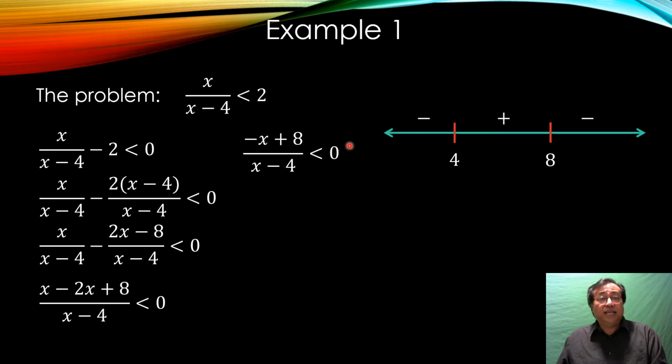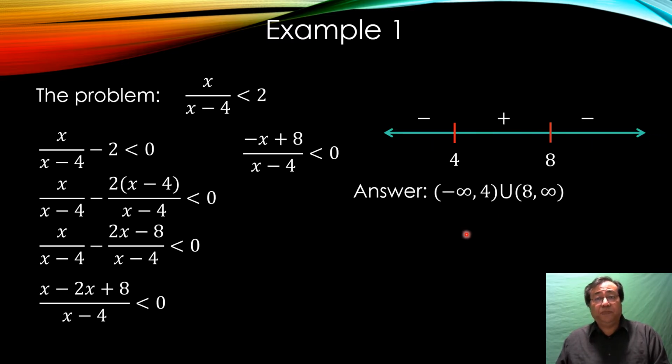Now, this is saying where the inequality is less than 0. So where is it less than 0? That means negative. So the negative regions are here and here. From negative infinity to 4 and 8 to positive infinity. And this is how we're going to write the notation, right? We always have a parentheses on a negative infinity and the positive infinity. And the 4 and 8 are not included in my solution. So we put round parentheses on there.